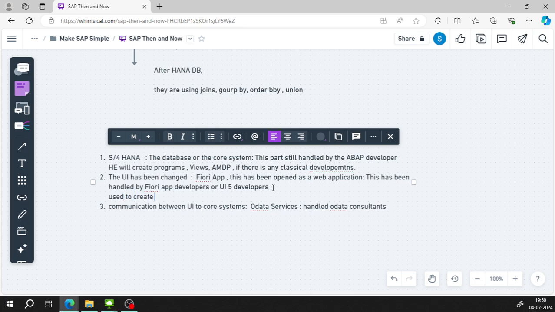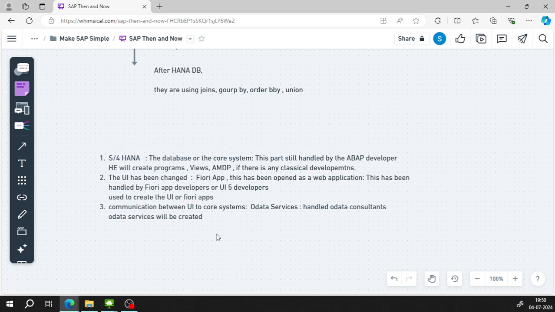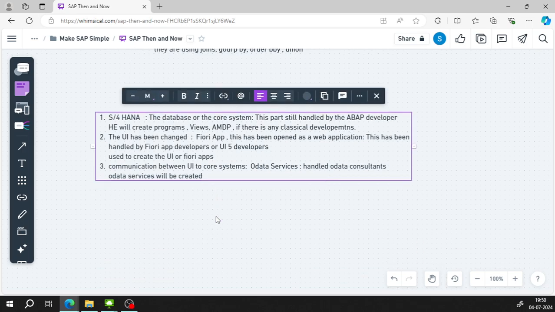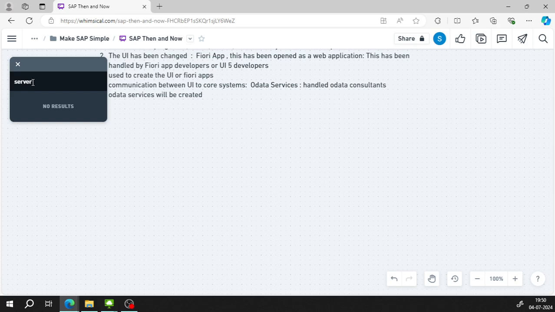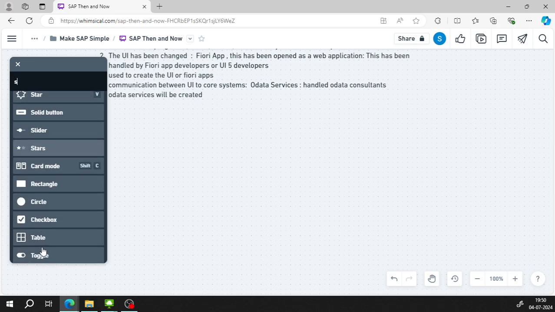Then this part is used to create the UI or Fiori apps, and here OData services will be created.